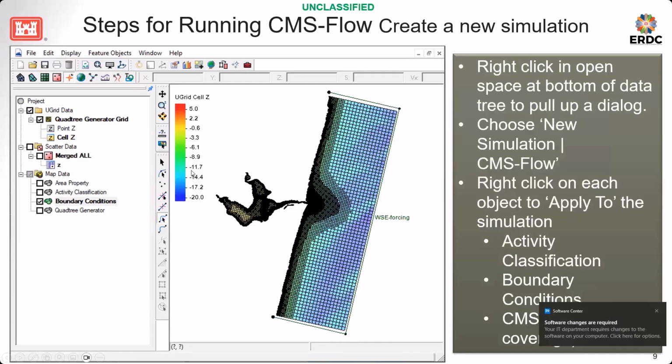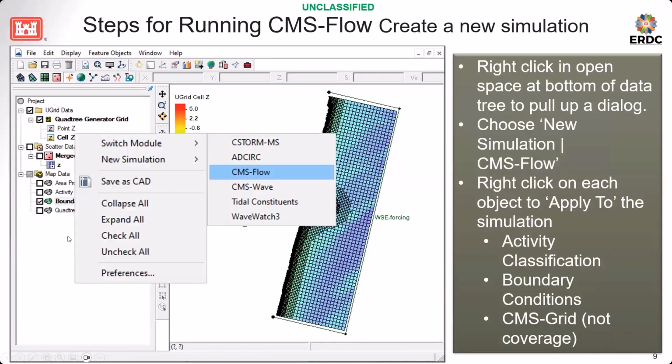So when you have all your boundary conditions defined, you have your activity classification defined, you have your quad tree built, what we need to do is combine all of those together in a simulation. To do that, we right click in this open area in the project data tree, and choose new simulation.